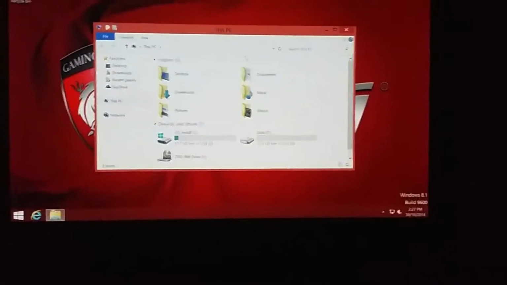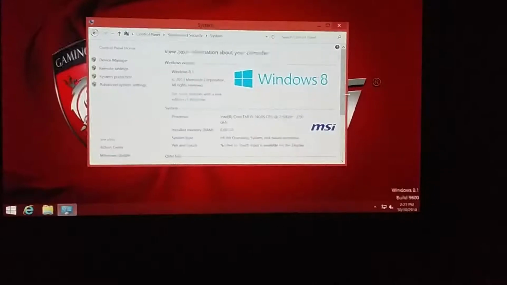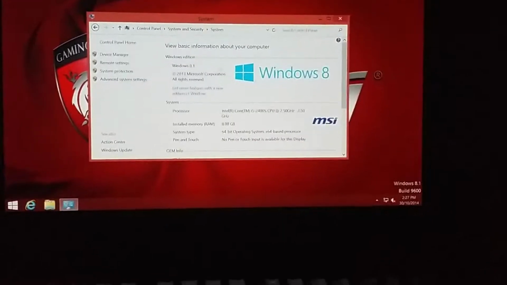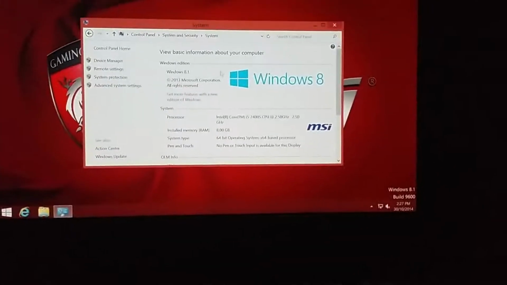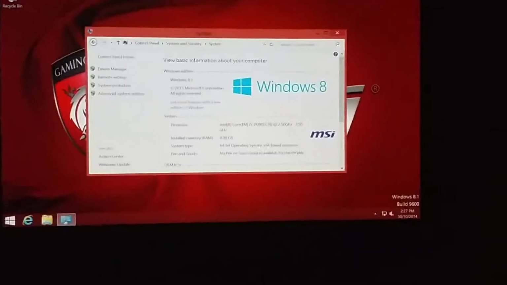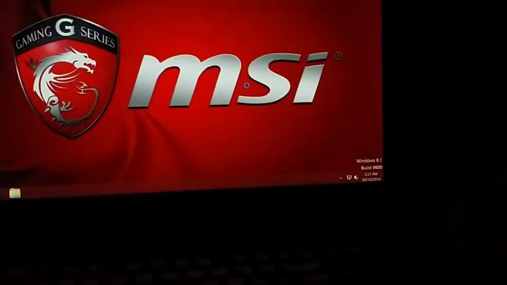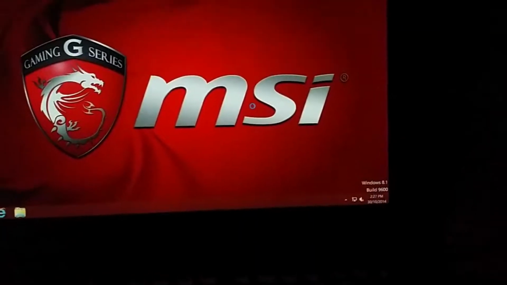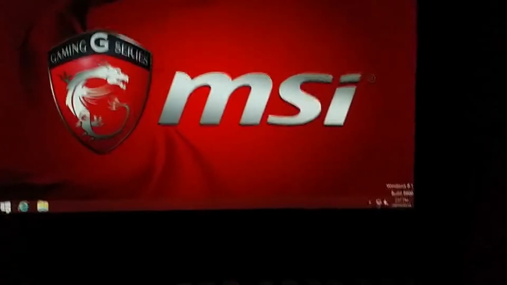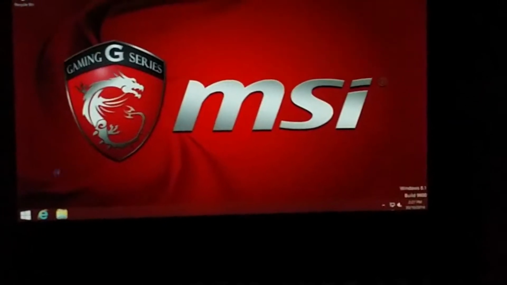So system properties, let's see what model of computer they are using. Okay, we have an OEM logo but not really any model information. It just says MSI, so they are using either an MSI motherboard in a custom build or an MSI laptop. I know it's one of their gaming products because of the default background. And also, it is 8.1, which I forgot to say, because it has the start button there. So yeah, there it is, Windows 8 on an iMac.